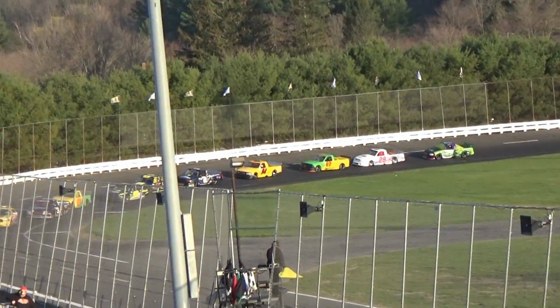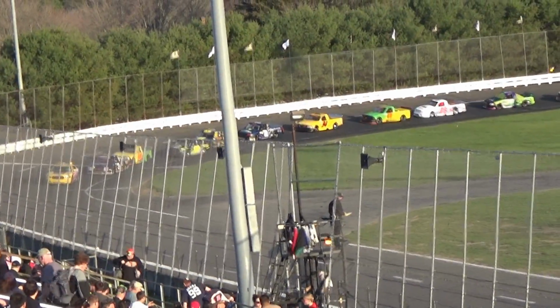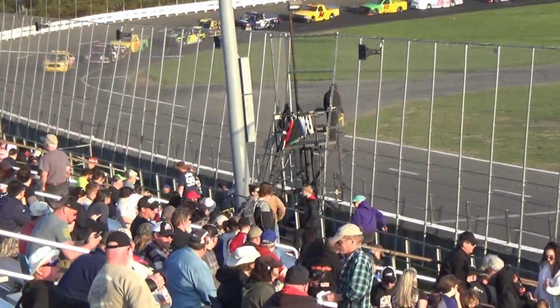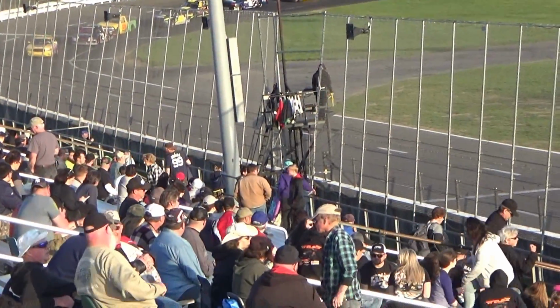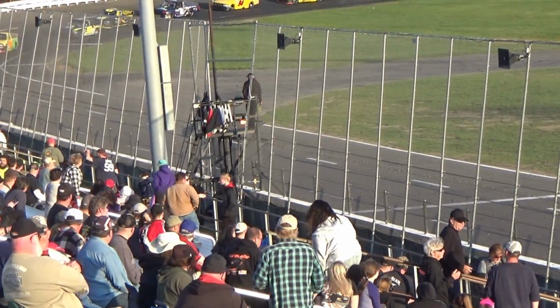Okay, race fans, getting ready to go for a Saturday night slugfest here. Pro Truck Challenge 2018, race number 2, as we get ready to go with 14 scheduled starters. Number 3 on the pole position. He's an 8-time champion. He's a retired New York State Trooper driving the Dawson's Towing and Recovery PMC Race Cars Lindemann Construction Chevrolet. It's Andy Lindemann, outside front row driving the number 81 machine.